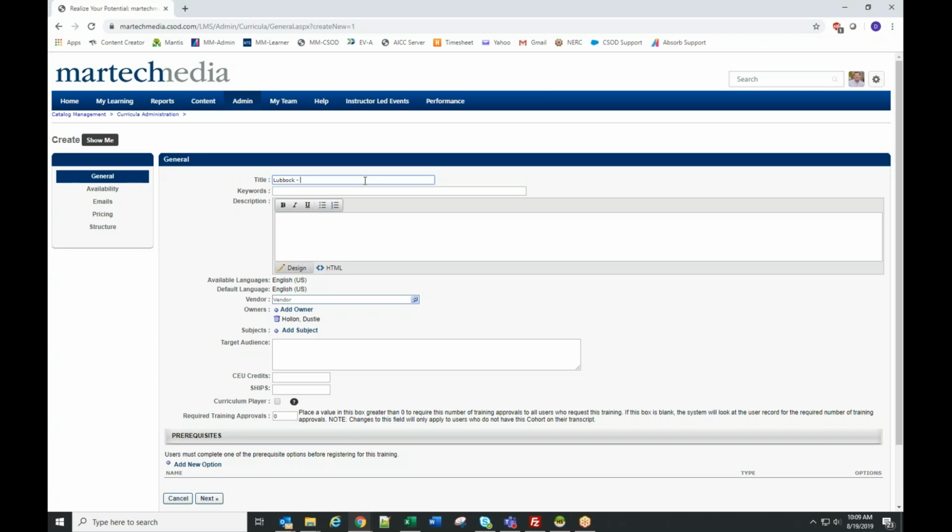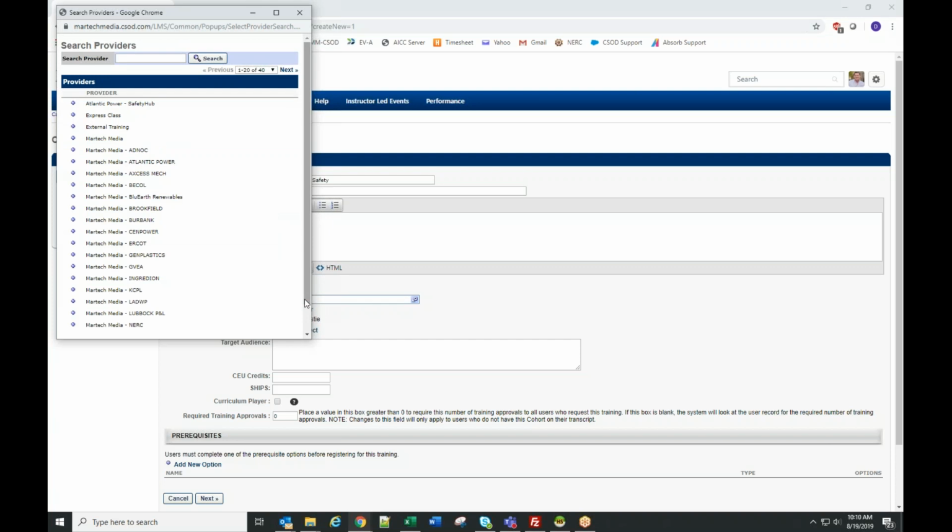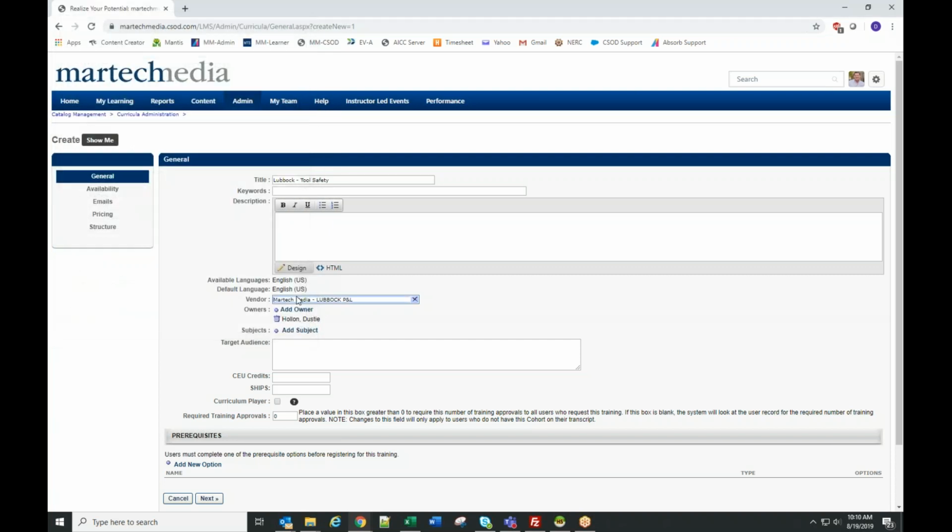I'm going to call this one Tool Safety. Keywords isn't required, description isn't required. Vendor is required, and we have you in here, Lubbock P&L. So you want to select yourself as a vendor.